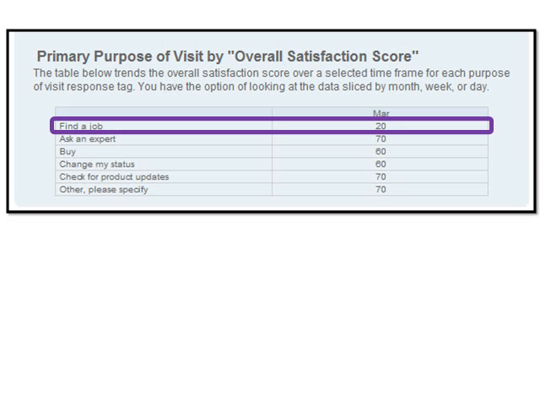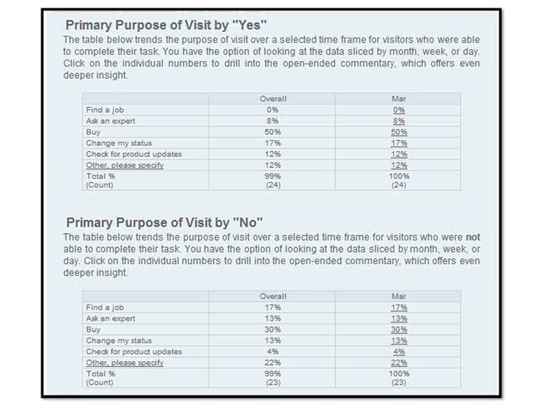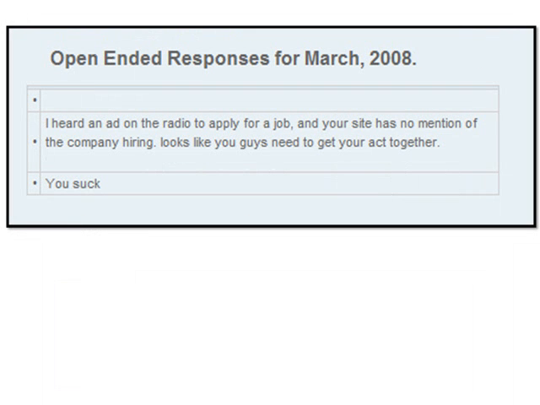Ouch, that hurts. Next, you can go and drill down. This is a beautiful ability for you to individually understand each segment of population who is on your website. In this case, I can look at the yes segment. I can look at the no segment. I'm going to go ahead and choose the no segment and click on why is it that people are so dissatisfied when they're looking for a job on my website. Boom, there it is. I can actually review their own words.